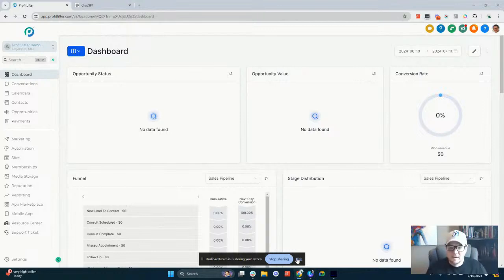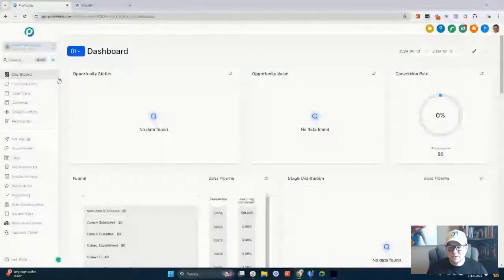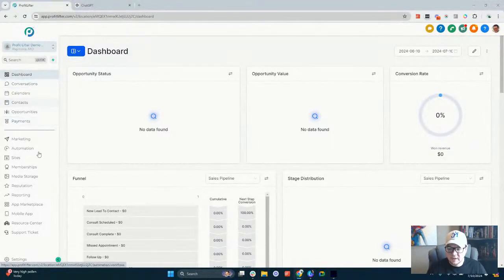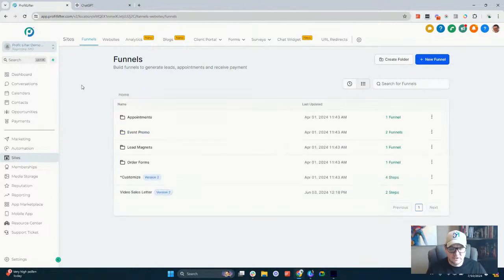All right, so let's get started. Writing blogs inside of Profit Lifter is actually pretty easy. It's not hard. There's a lot to it, and if you're in Go High Level, same process, same thing, just not as cool tools and toys as what we have. Where this is going to start is if you're on your homepage inside of your dashboard.